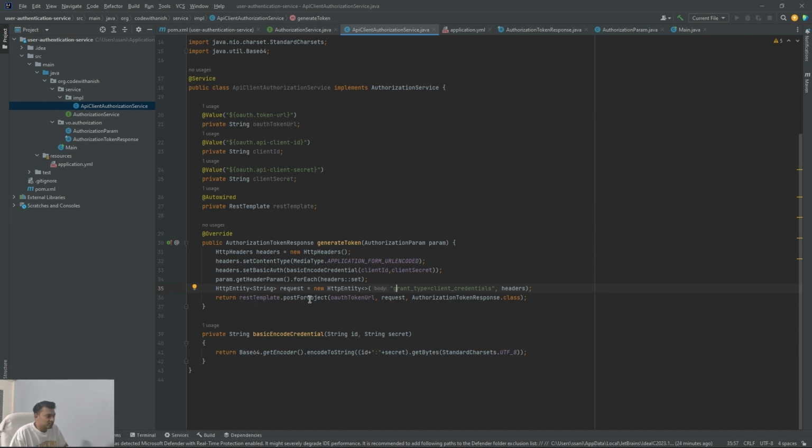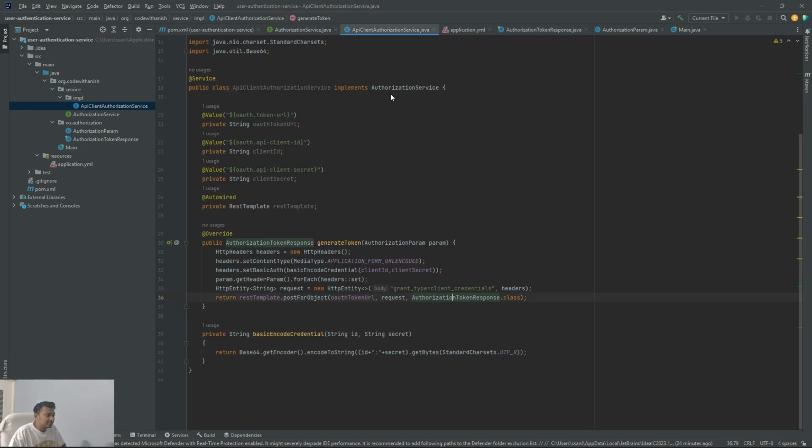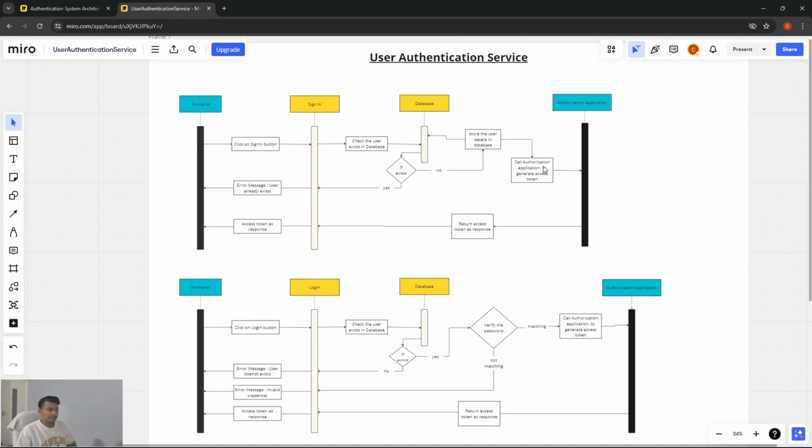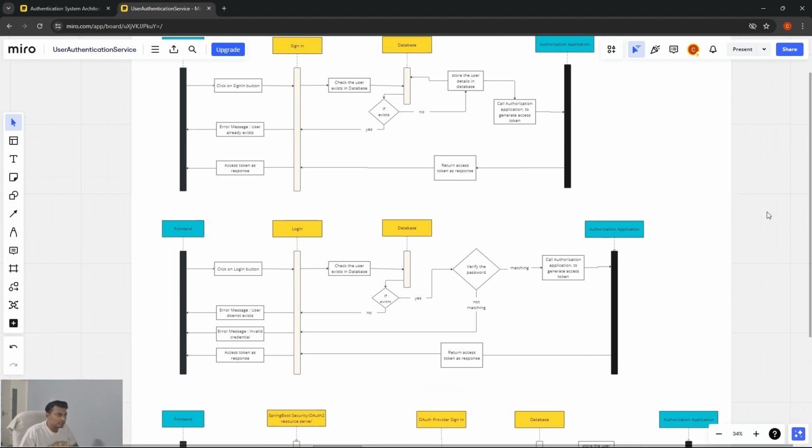So we call REST template dot post for object with this URL, which is already defined in the application.yaml, with the request, which is the HTTP entity, and we are expecting a response as authorization token response, which will contain an access token record. Okay, so now we have implemented this part of calling the authorization application to generate the access token, which can be used across all these three flows.